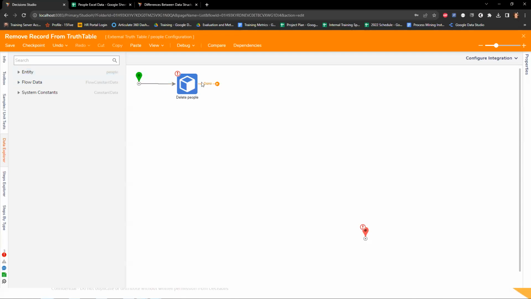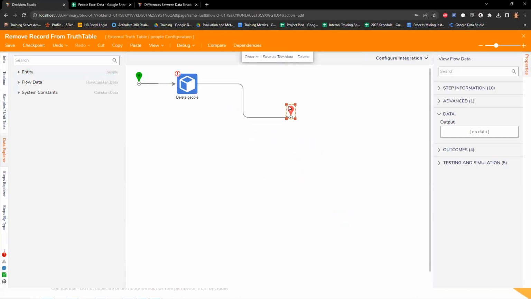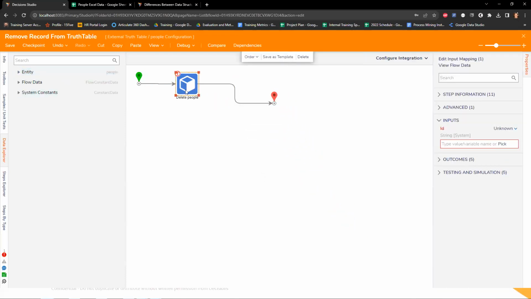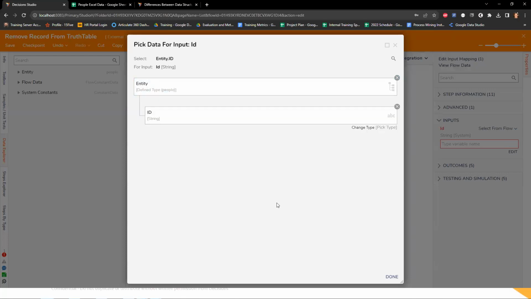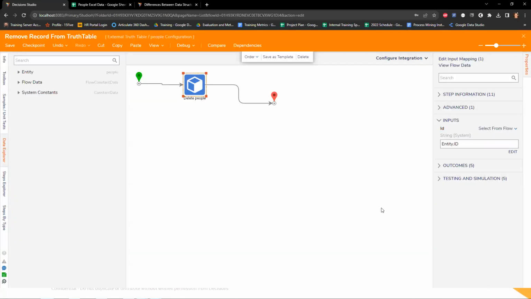Instead of using a fetch entity step to fetch the record I want and filter through to get the thing that I want, I already know that these user action flows, or any flows or rules created in the configuration folder, will have that data type as a default input. Now, all I need to do is select from flow, go to the entity, and grab the ID. And that's it. Anytime I want to interface with data, I just grab that entity variable.